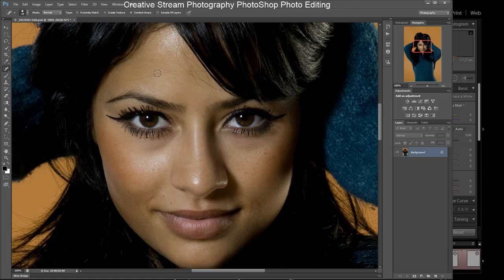Can you actually see the... And what I sometimes do is, if they have freckles or whatever, you can get rid of those as well.